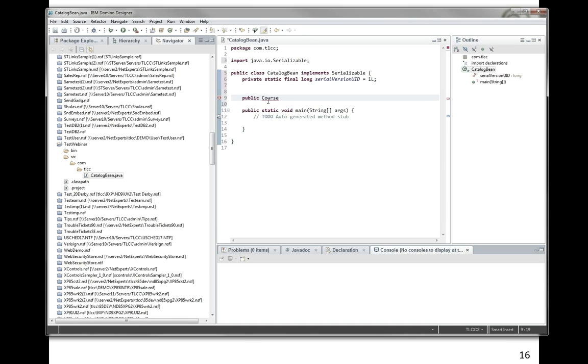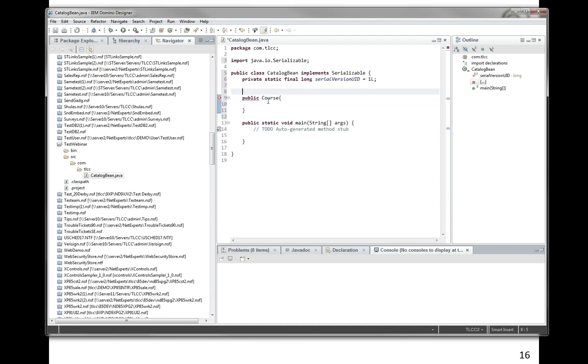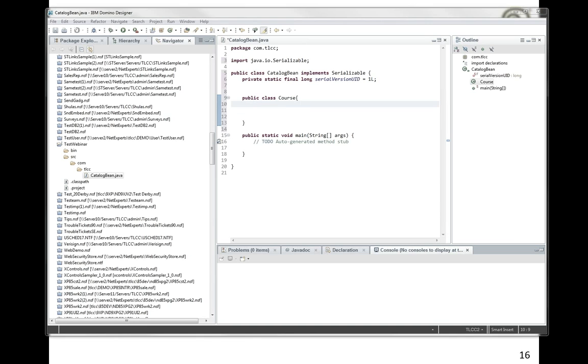What we're going to do is provide getters and setters at the end to pull in all the information, and the bean's going to access that. But as we loop through a list of courses, we need to get things like the name and stuff like that. So let me just create it: public class course. Okay, so that's my object to hold information about a course.